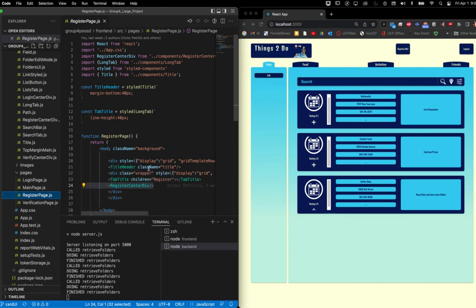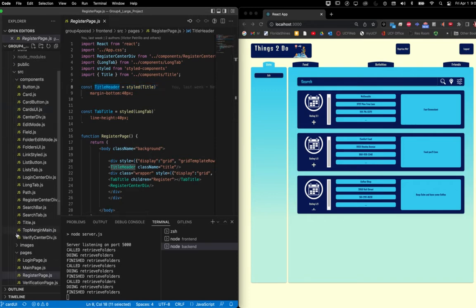Anytime you see one of these custom components and you have a hard time finding it in the components folder, again, it's because within this page, I renamed the title component title header in order to specify how I want that component to look in this specific page I'm in. Because maybe I don't want the center div to be this big, or the margin to be as high when I'm in register versus in the login or the main page.